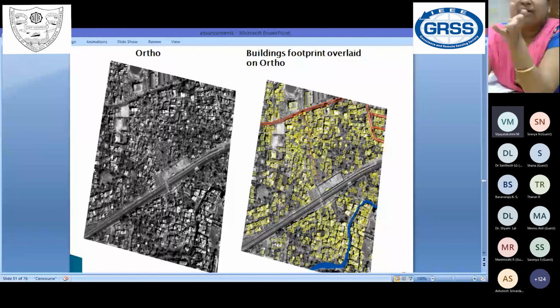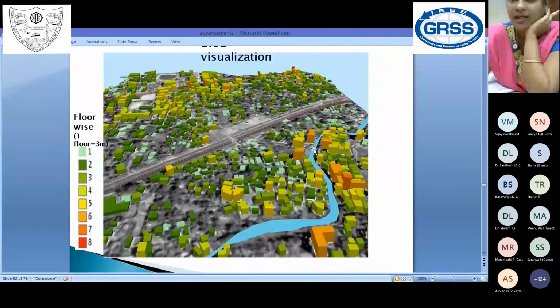It is similar to photogrammetric processing only, and we get the footprint of buildings as well as features on the buildings. So this event monitoring camera is made mostly for observing a particular event, but it can be used for civilian applications also. It is on board Cartosat 2S. Cartosat is nothing but a cartography satellite, which is for mapping applications only, and we can do floor-wise visualization.